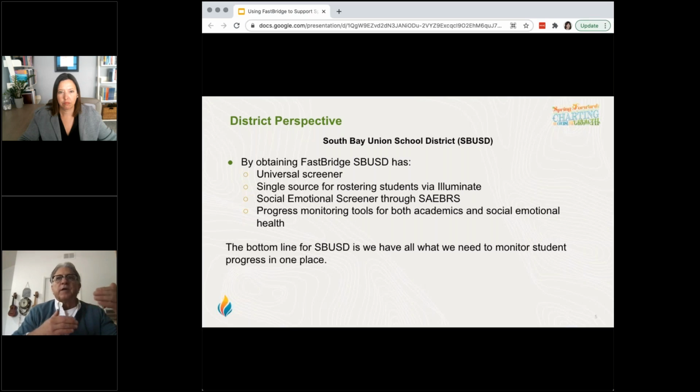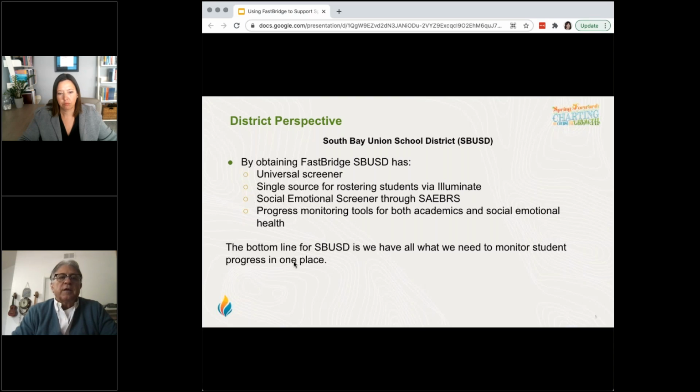And between assessment periods, they don't have to create new rosters, which they previously did. We have the use of Savers, which is a social emotional screener, as well as a progress monitoring tool. So we hit both the academics and the social emotional piece. So now for us, it's great. We have one place to go, and it solves all issues for us when we're monitoring not only our general ed students, but now, specifically, we can drill down to what we're doing for our students with disabilities.